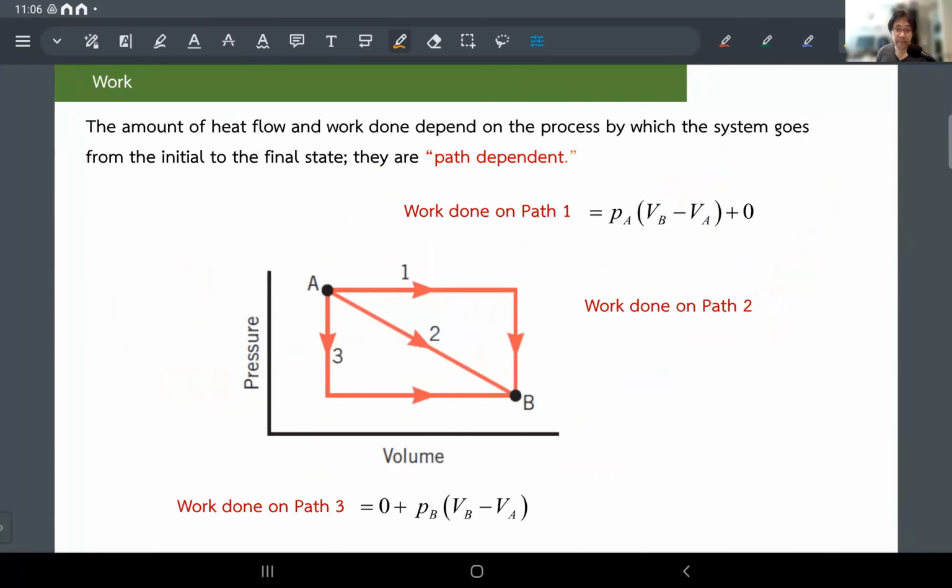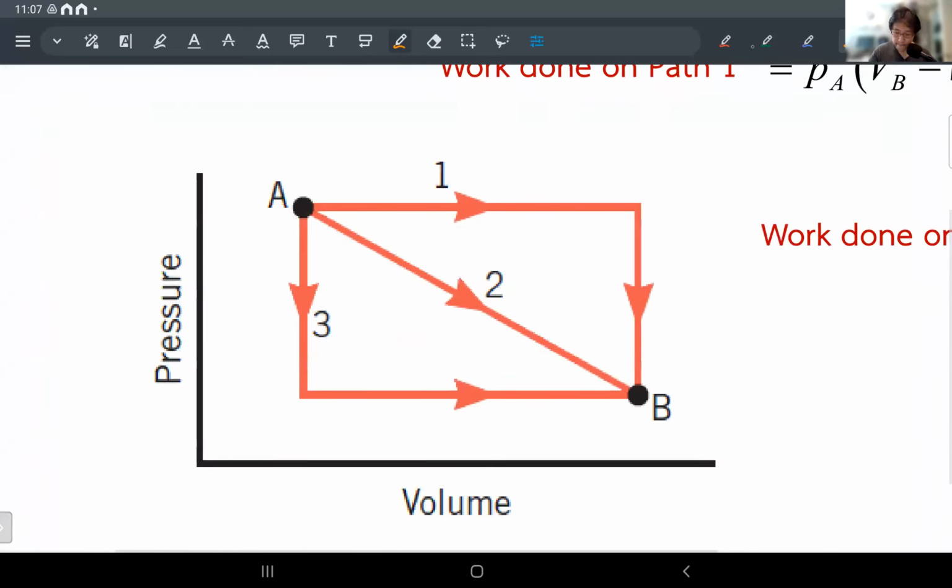Here we go. Look at this. Now let's get a little bit more technical here. You're going from A to B. Let's say I have 3 processes or 3 methods bringing the system from A to B according to the path number 1, number 2, number 3. Let's calculate the work done on path number 1, guys. I really want to calculate it. How do we do it? Well, Ajahn, it's just an area under the curve. You guys with me? Here we go. And come down here.